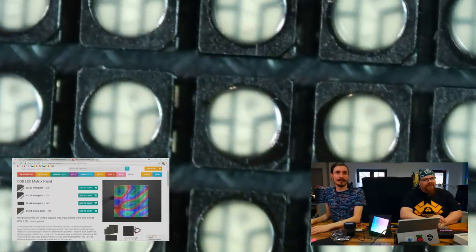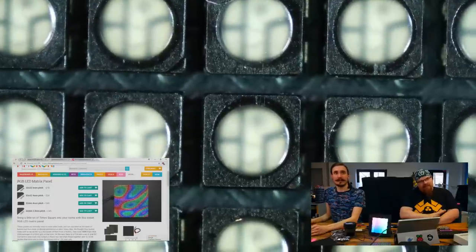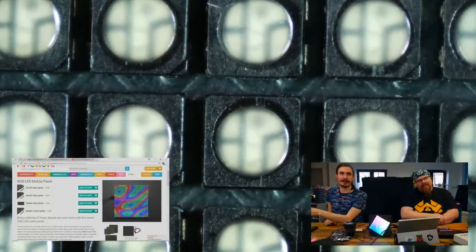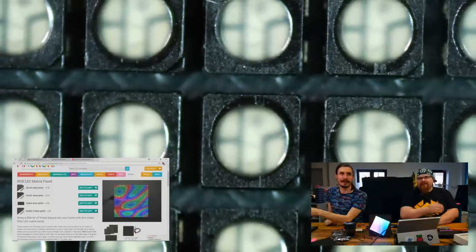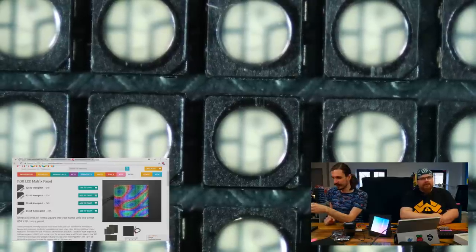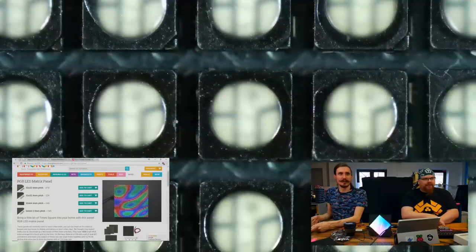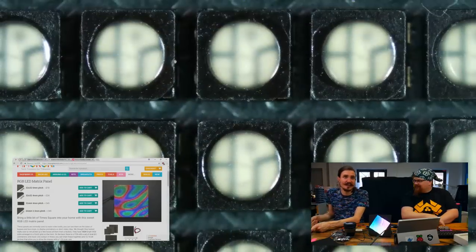Oh, wow. So you can see the diffused plastic there. Nice matte black package. And then the individual contacts for where the taps go for each of the LEDs. Can I zoom through the diffuser? No. Don't think so, no. That is crazy. Yep. There's no little grid between these, I don't think, is there? Not like the other ones. Maybe that's where they save. How are they packing them so densely?